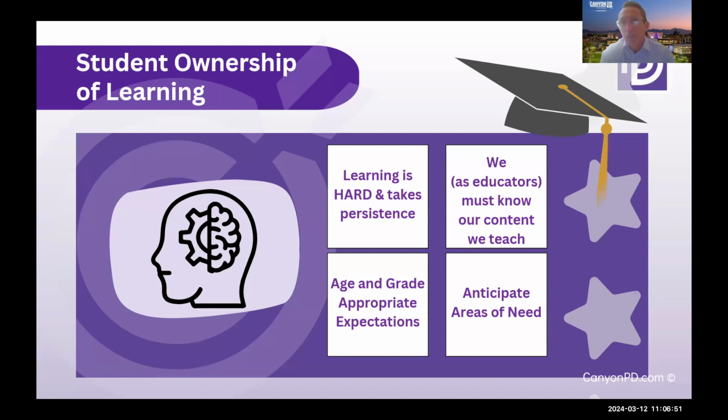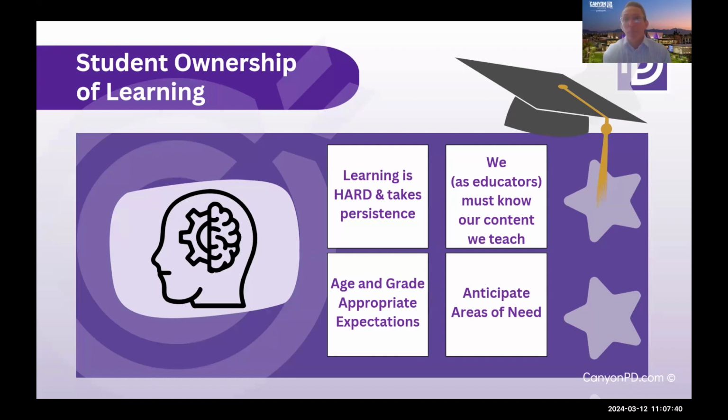So that'll be a deeper level of transfer of learning when students can make sense of their learning and apply it across content areas, and they can find ways to connect to it. And then finally, one important element for us as educators is to anticipate the areas of need. And what I mean by that is for us to know, because we know our content so well, we know where students are going to struggle, right? We know right away, to give a young elementary grade example, that students are going to struggle with multiplication facts. And because they're going to struggle with multiplication facts, they're going to struggle with long division, right? Which comes quickly thereafter. So if we know that they're going to struggle in those areas, it's important for us to really sink our teeth into and make sense of how can we provide ways in which students can make sense of that learning in multiple ways.